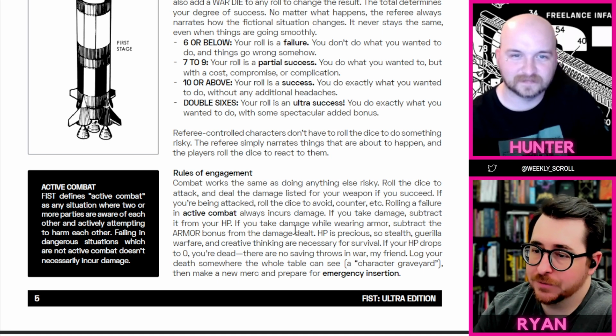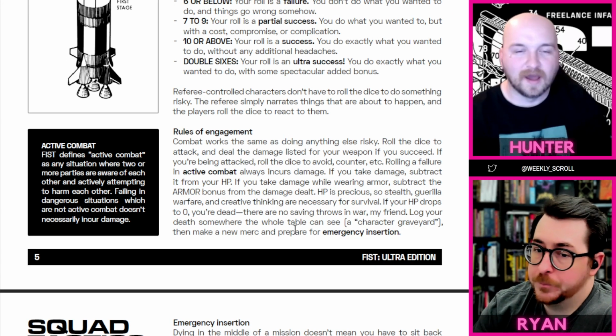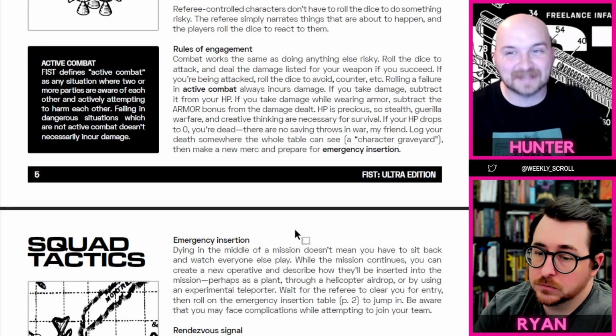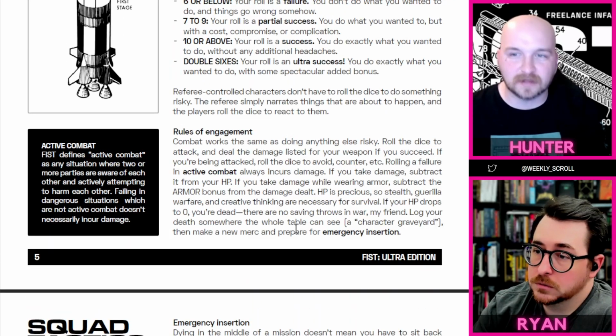Referee-controlled characters don't have to roll the dice to do something. The referee just narrates it. I also like that. Why make them roll? Just decide if you want to do it or not. I like the compromise thing as well, because it's like, okay, what if I do this, but this happens? You're like, okay, yeah. It gives the players a little more ownership over what is happening in the narrative as well.